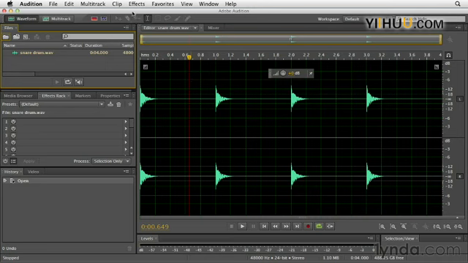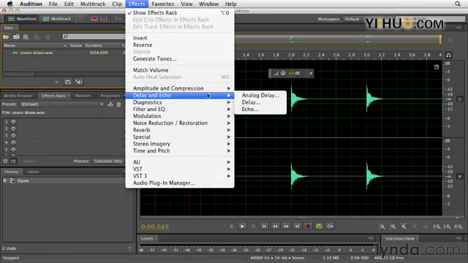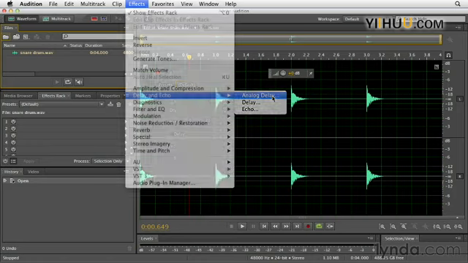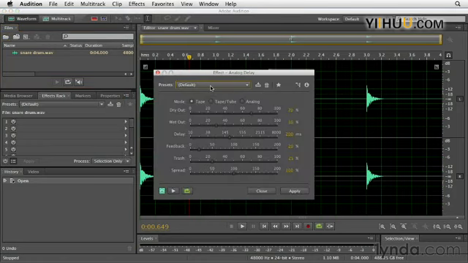Let's start with delay. I'm going to go to Effects, Delay and Echo. Now we have 3 effects to choose from here. We've got analog delay, and echo. Now just understand that delay and echo are used interchangeably by most audio people. I'm going to go with analog delay since it has the simplest settings. And here I'm going to make sure I have the default preset selected. It's powered on. Let's go ahead and play this.